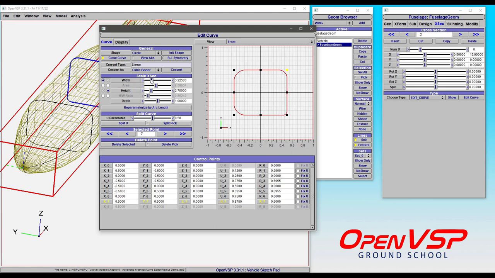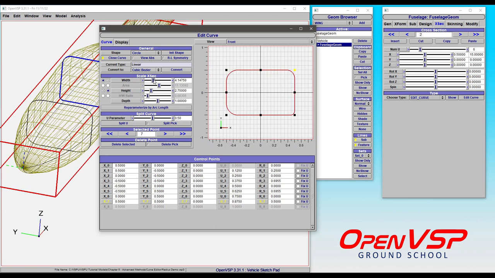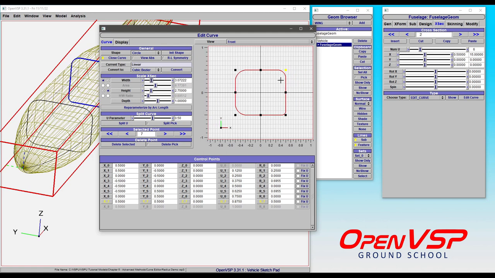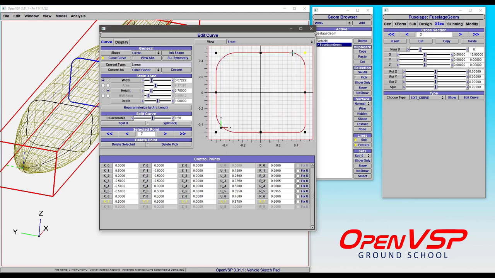So if we come in and start to scale this a little bit, you can see that that radius on the screen is remaining the same. And if we zoom in, in fact, that is a dimensional radius. And so it's important to point out that we were able to exactly recreate that rounded rectangle shape using very few control points and a dimensional radius, as opposed to losing the fidelity and losing the control that we really wanted in that corner. So you can imagine if you have a cross section where what you really want to do is add a fillet between those two straight lines or two curves, you can do that now with the radius parameter.